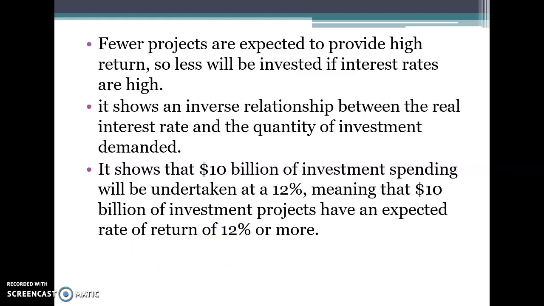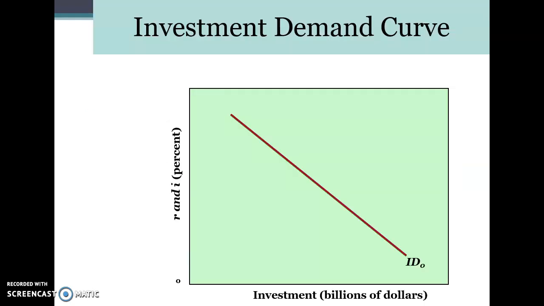So whenever the interest rates are high, only those persons are going to take loans from the banks who are going to invest those funds in projects which are going to yield them an expected rate of return greater than that interest rate of 14% or 15% or even 13%. So that's why there exists a negative relationship between the interest rate and the level of investment. So this is the investment demand curve.